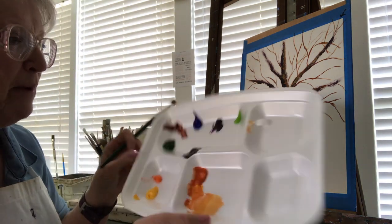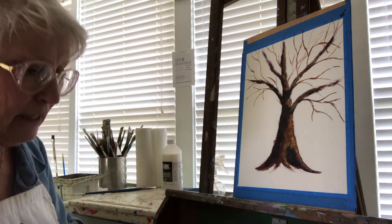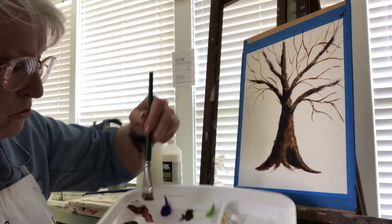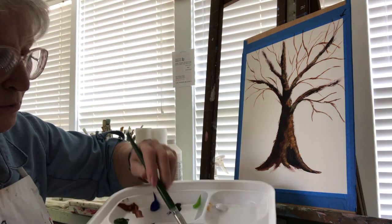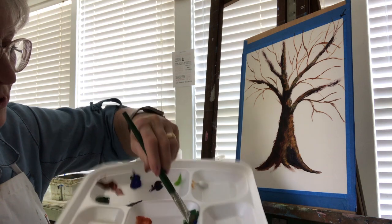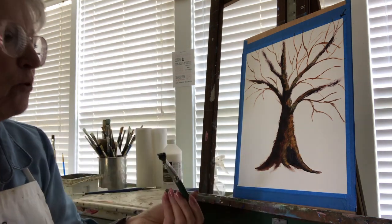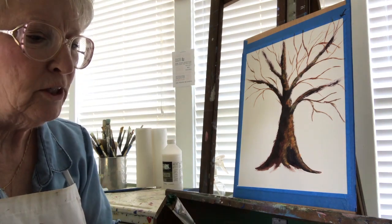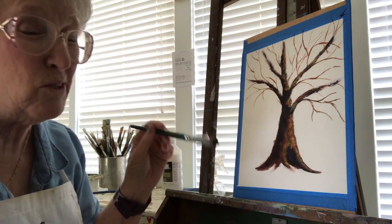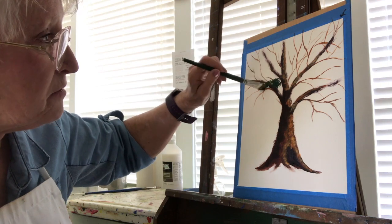So here we are with our palette. I've got to put my brush in the water first, tap it off on my paper towel. I'm going to pick up some green, but I just want to tell you I never use color just right out of the tube — I like to see the depth. So I'm adding some blue to that. And this is a scruffy brush — I've had this from my decorative art years and I love this brush, especially for this particular thing.